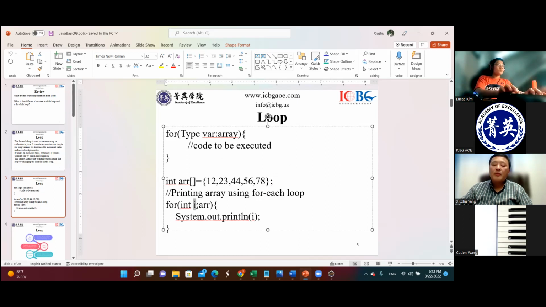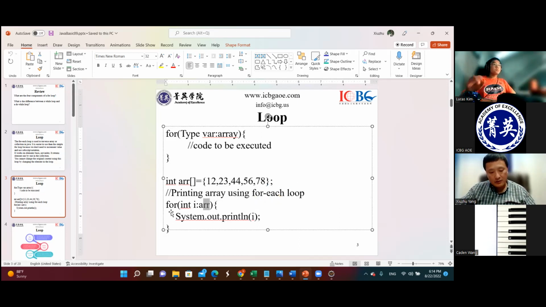It's a temporary name here. I put it here so I can use it in this statement. That's the variable. It refers to this one. So for every integer i in this array, you print out that value. Can you guys try this one?